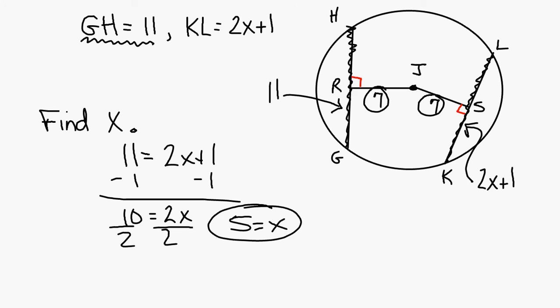Now, the same will also be true if the chords are equal to each other. If you're told they're equal to each other, then you know that they're going to be the same distance from the center. Okay? So look, this is going to be real fast. If you get this picture, and it's got a chord here, and a center, and another chord over here, and this chord's 12, and this chord's 12, and this is x, and this is 9. What's x equal to? 9, right? If the chords are the same, then they are the same distance from the center.